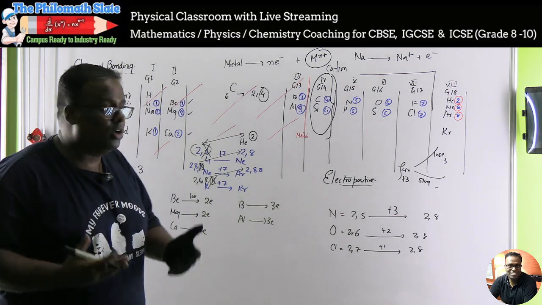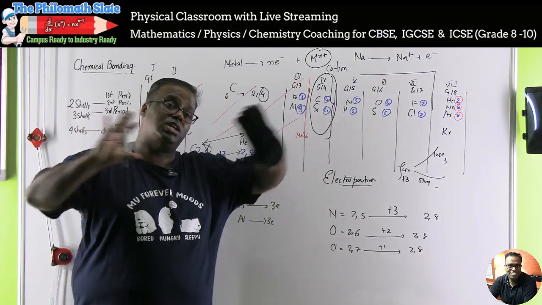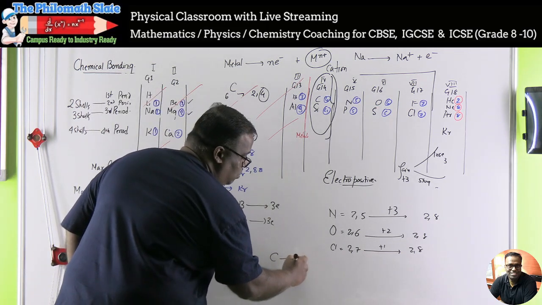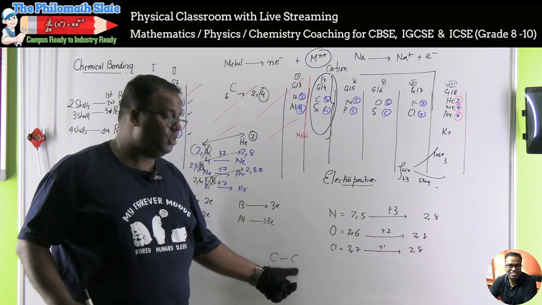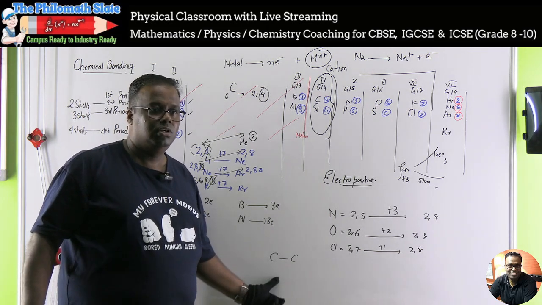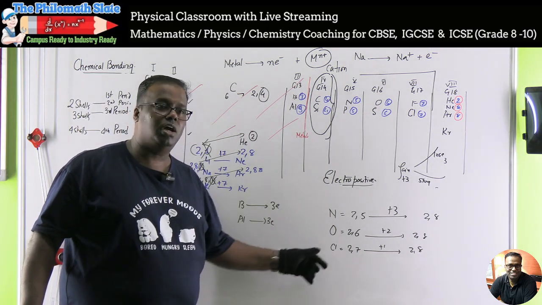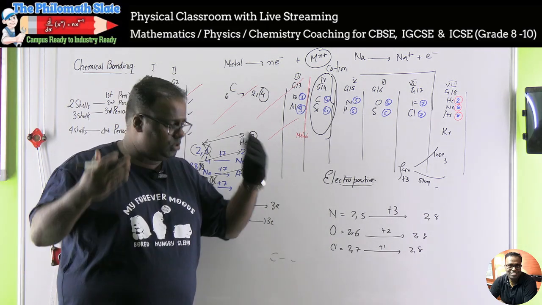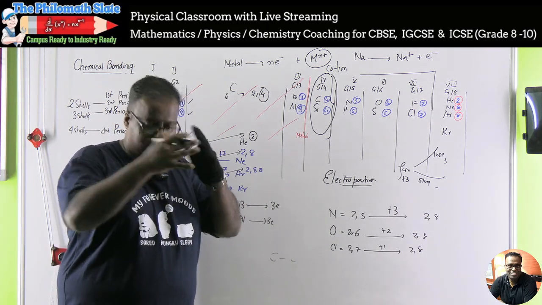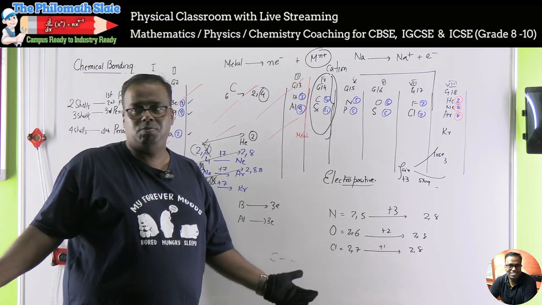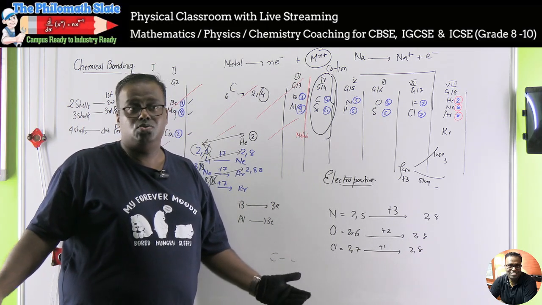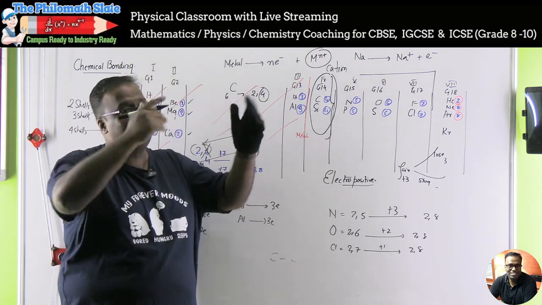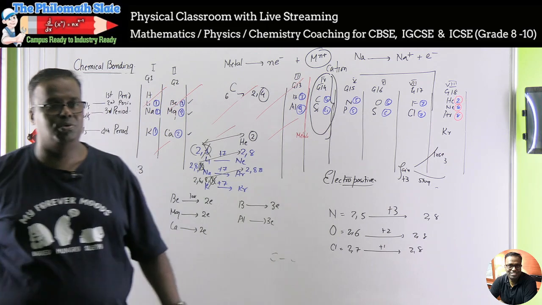And when you study organic chemistry, why is organic chemistry studied separately? Because of this property. A carbon can bond with a carbon. This carbon also needs 4, this also needs 4. It can bond with more carbon, and you can have enough number of chains. So many compounds. Right now, just look at your body, right from your watch, everything is carbon. Anything that is plastic is carbon. And right from the medicines to what you are eating, what you are wearing, what you are holding, everything is carbon in your body.